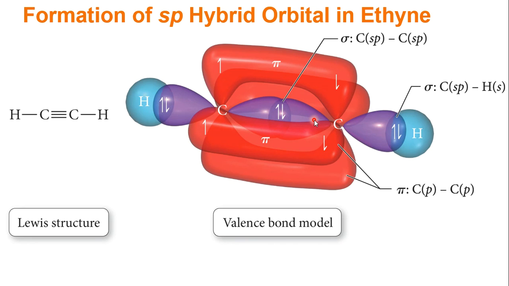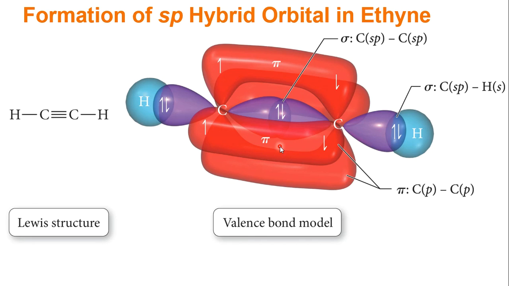I'm not going to ask you guys to draw that on an exam, but there very well may be a picture on the exam, and I might point to an area and say, what kind of bond is this? So I may point right here and say, what type of bond is that? I may point to this and say, what type of bond is that? And so you'll need to be able to visually identify sigma and pi bonds. So the last thing that I want to talk about in this chapter are those expanded octets, okay?